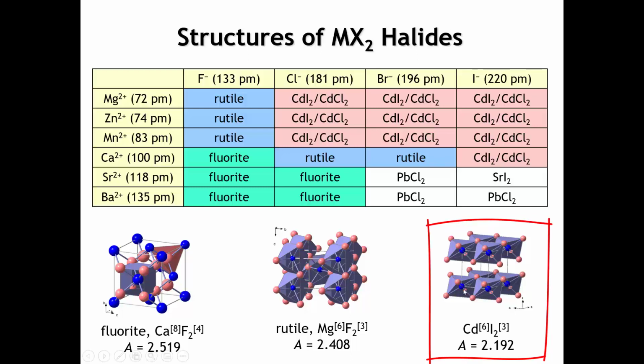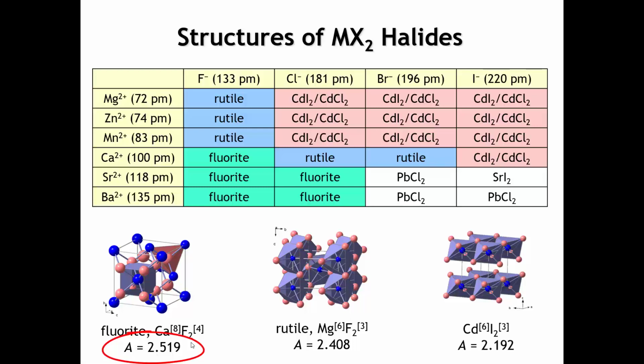We also have some of these layered structures, like cadmium iodide and cadmium chloride, which basically only differ from each other in the way the layers stack. But in these structures, we're only filling half of the octahedral holes, and the way that we're filling them is such that we have layers where all of the octahedral holes are filled, and then layers where the octahedral holes are empty. Now, if you look at the Madelung constants below, we can see that the fluorite structure, having the largest coordination number and also a very symmetric distribution of cations, has the largest Madelung constant.